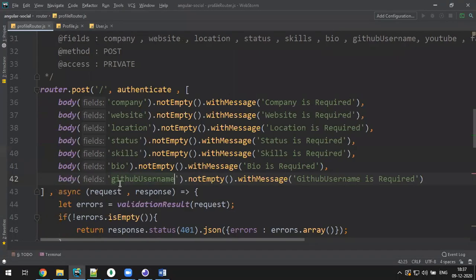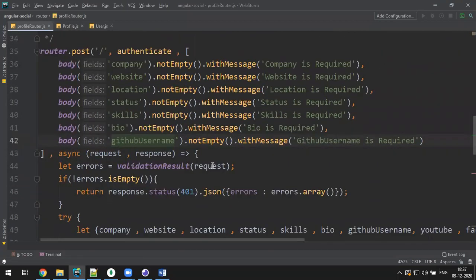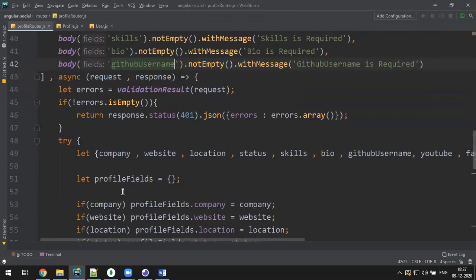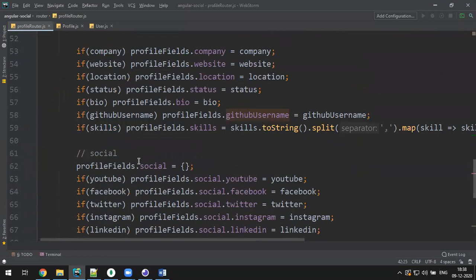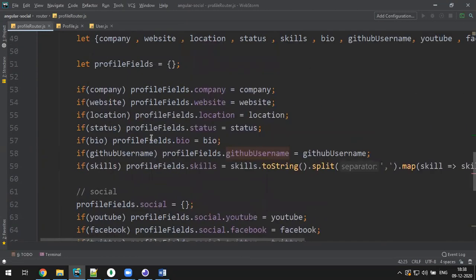But one problem will be there. Suppose I enter the same details and I want to update. What do you do, create a new profile? No. Actually, we have to check while creating whether your profile already exists or not.